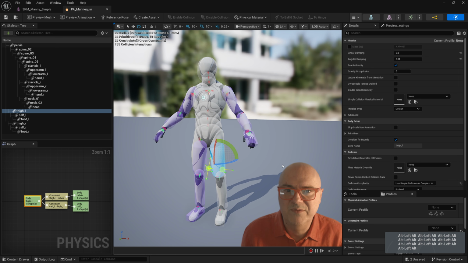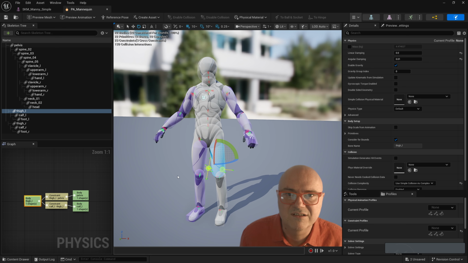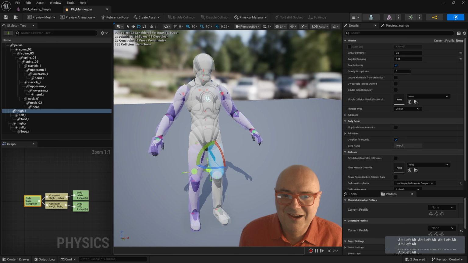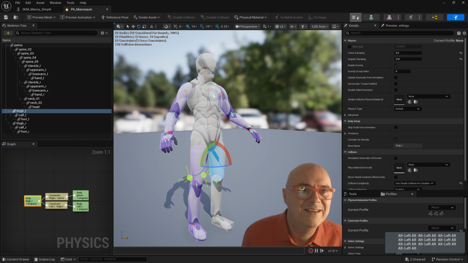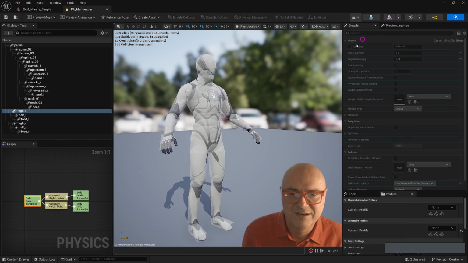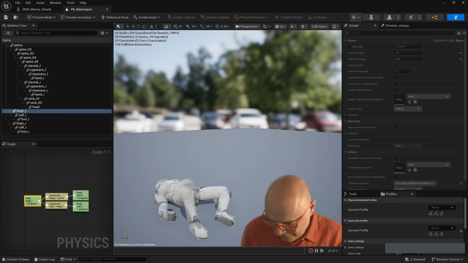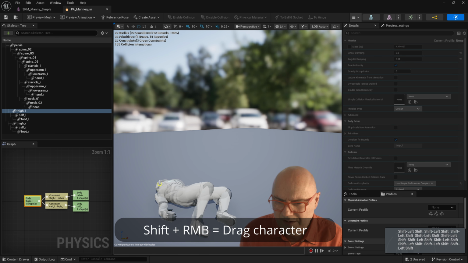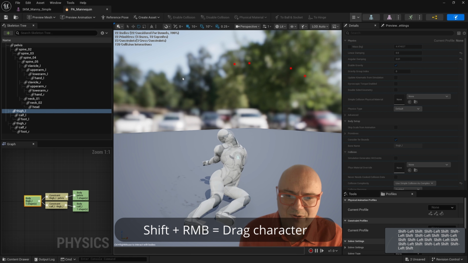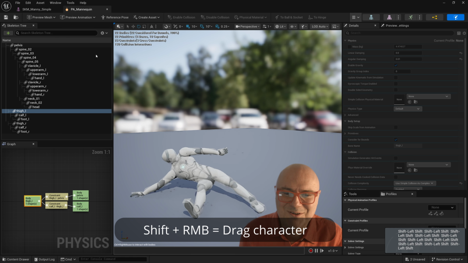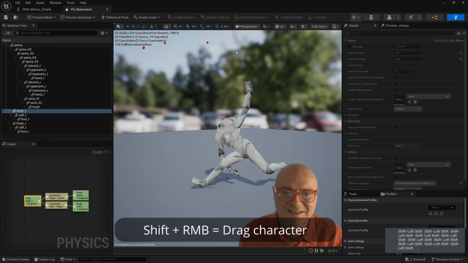And I didn't want to start the video with how to rig physics assets, because I would turn off myself. All right, so this is why I use this character. And then if we just go into the simulate mode, then you can see what he's doing, which is really fun. And if I grab the shift right mouse button, you can actually drag him around and see how he's moving interactively, which is really fun.